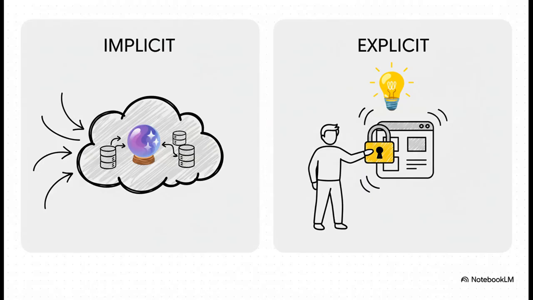This is a huge change in philosophy. In the old days, right, the app router was pretty aggressive. It cached everything by default. Now, it's the complete opposite. Caching is now totally opt-in. By default, everything is dynamic, which honestly makes things way more predictable. You're in the driver's seat now, telling Next.js exactly what to cache and when.